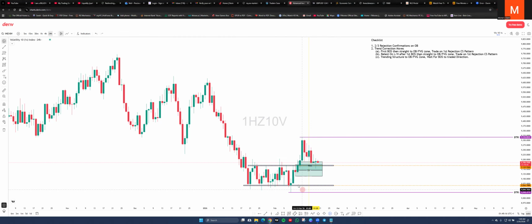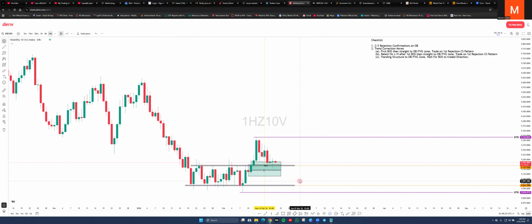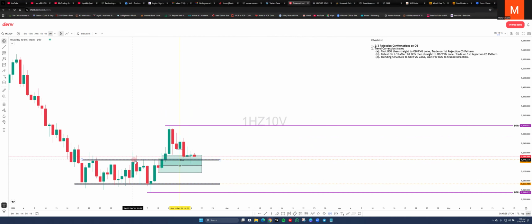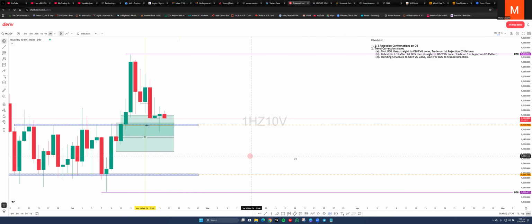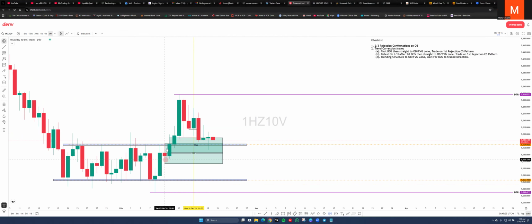On the daily time frame, it was consolidating here, it broke out and came back to retest. Now we put our range. Where was the breakout? The breakout was somewhere here, and this was the candle that broke it out. So I drew my order block for the daily time frame, the last order block before the breakout. And if you notice, it's even close to this main order block. But let's watch and see.